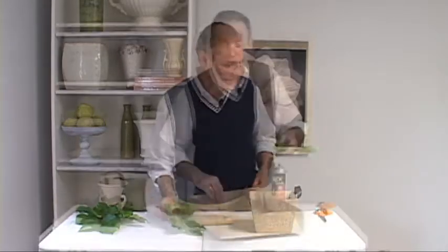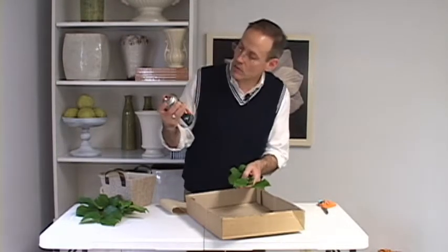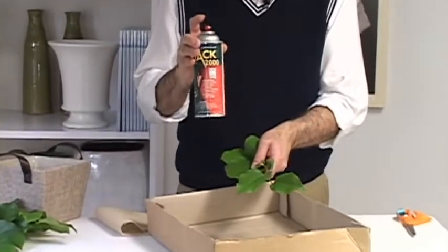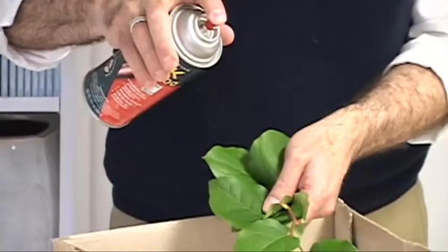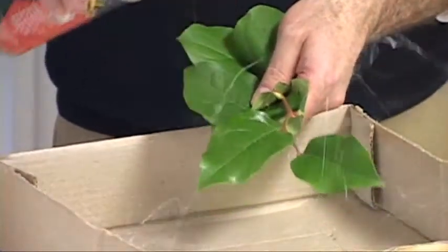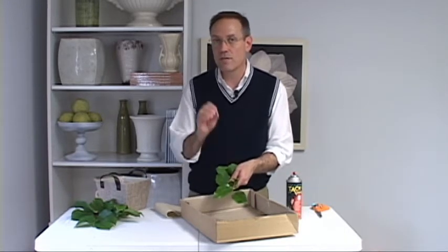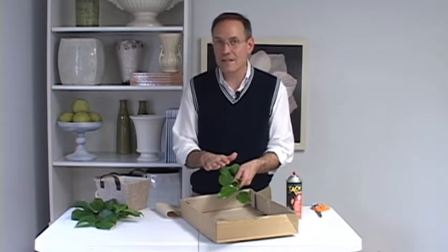Here's a great technique for making it happen. First, I'm going to isolate the leaves that I want to put burlap on, and then I'm going to use Tack 2000 from Design Master. Tack 2000 is the heavier of the two spray adhesives, so use the 2000 rather than the 1000 so that the heavy fabric will adhere to the leaf. I'm going to coat the front side of the leaf with the Tack 2000. It's very important that you wait 20 to 30 seconds after you've sprayed the leaves so the adhesive can become tacky and really stick. If you put it on too soon, the fabric is going to slide right off. But if you wait just a few seconds, it works perfectly.